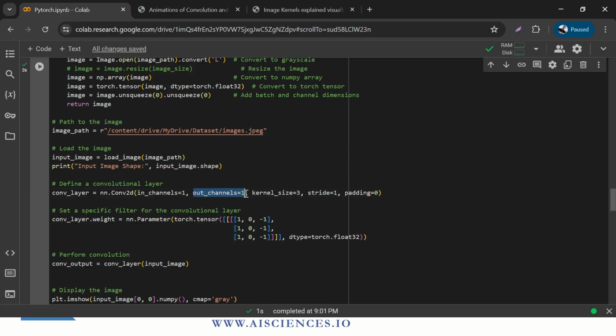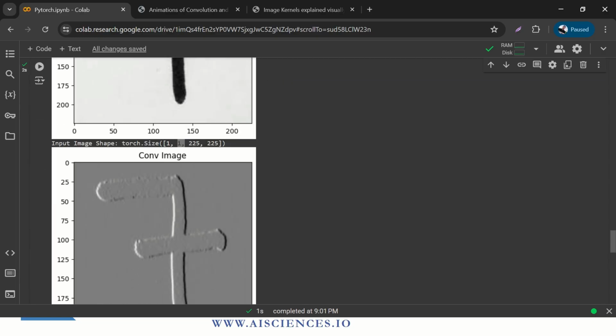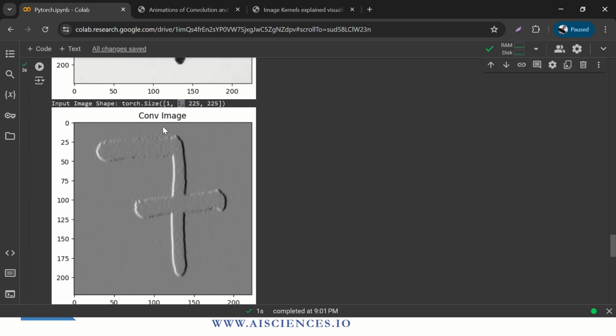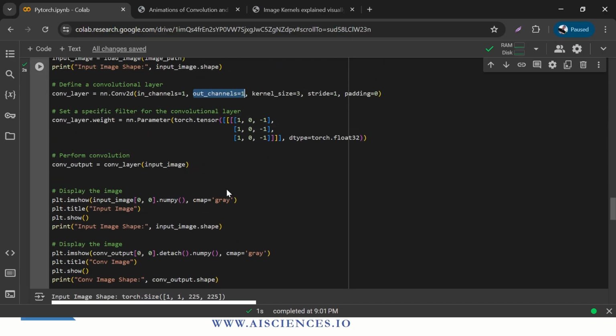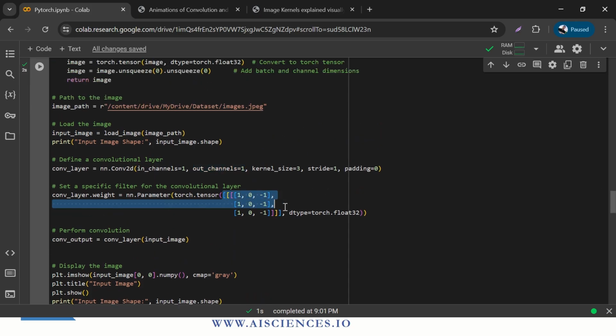So each convoluted copy, here we have created only 1. Why? Because our output channel was 1, right? So if we create multiple output copies, multiple output channels, then the convoluted image copies would be multiple. And in every copy, there will be a different result. Why? Because we will be using different kernels over there. Since we'll be working with the CNN, where we will be having neural networks that will be managing our kernels, they will be managing the kernel for each layer separately, right? Then we have the kernel size. We know what it is.